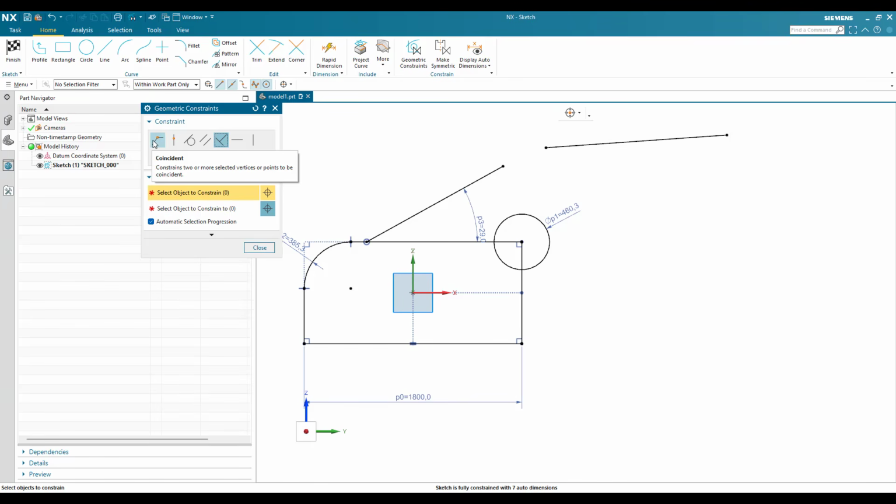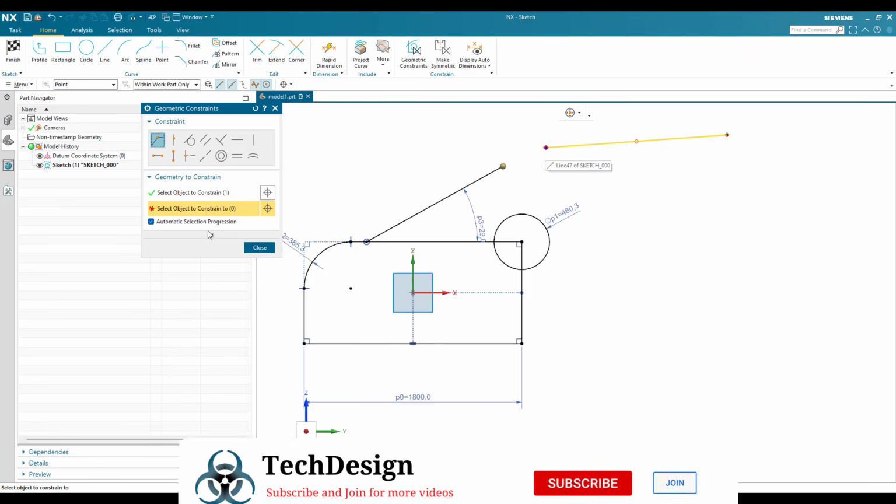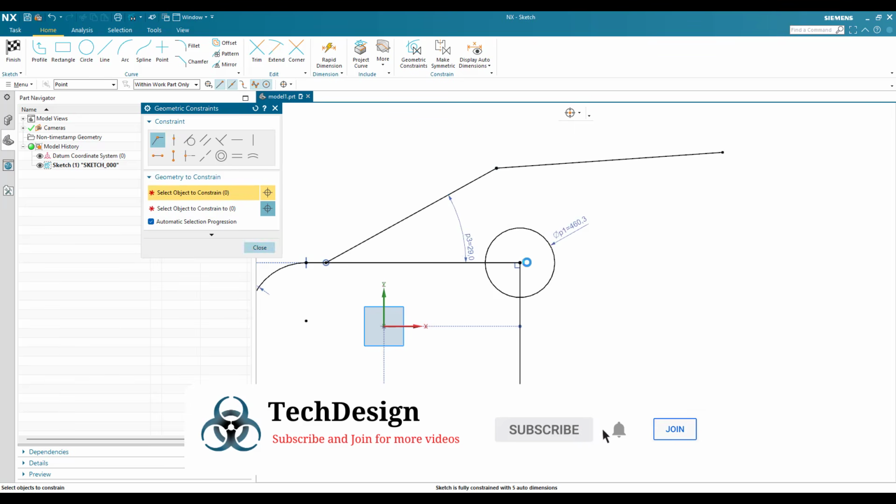Those points can be on a line, the center point of an arc or circle, or the midpoint of a line. Anything, whatever it is, a point. Now I'm going to coincide these two points. I'll highlight coincide and select this point and this point. Now they coincide with each other.